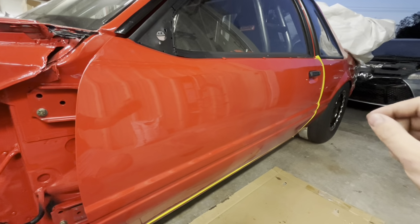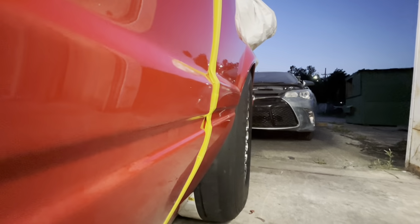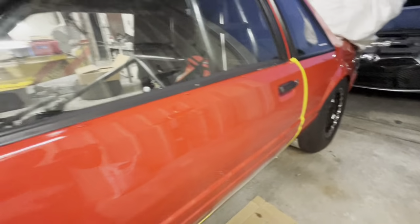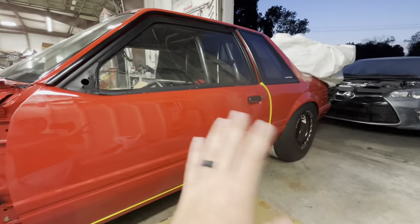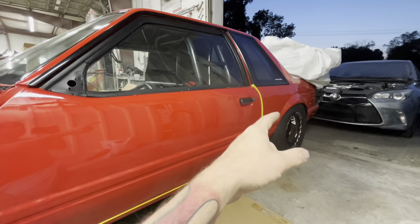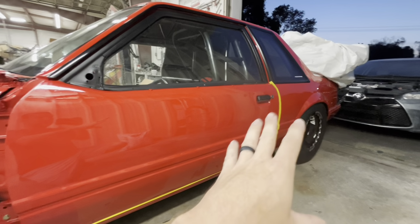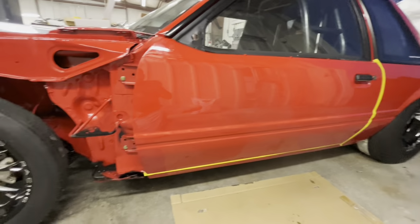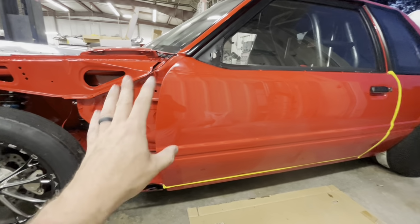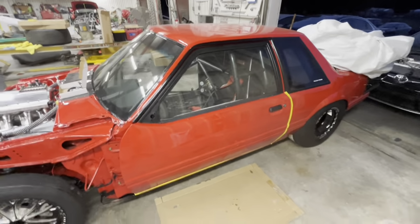It looks like my body line is pretty decent right now. Let's see here. Yes, our height is not terrible. It's sagging just a little, but that's where I wanted to get started, since I had a reference point. And then as soon as I get this thing open and closing, I'm going to change the strikers. You can change the strikers first if you want. This is just how I wanted to get started. So let's snug these down, put the other two in, snug them down, and we'll open the door and see how bad we are on our first try.